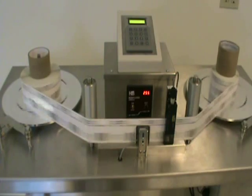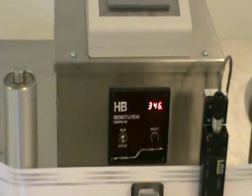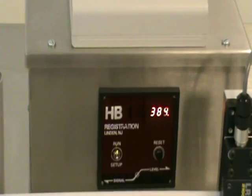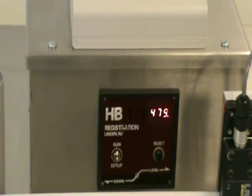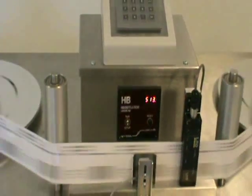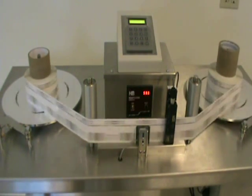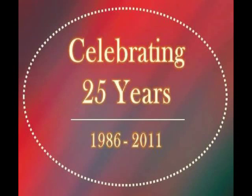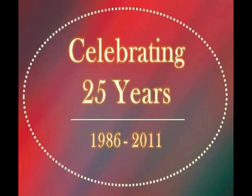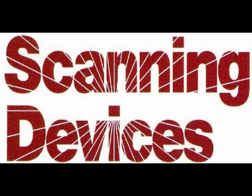The bottom line: every Scanning Devices label table is carefully configured to meet your specific needs. Each table is backed with a one-year factory warranty, and if necessary, a technician can be available on site. If you are considering the purchase of a new label counting table, consider a table from Scanning Devices. Fifteen years of experience in machine building, software development, optical sensors, barcode verification, and more is reflected in every machine we manufacture. Call us and give us a chance to delight you with one of our highly capable, highly reliable, top-quality, U.S.-manufactured label counting tables. We are Scanning Devices.